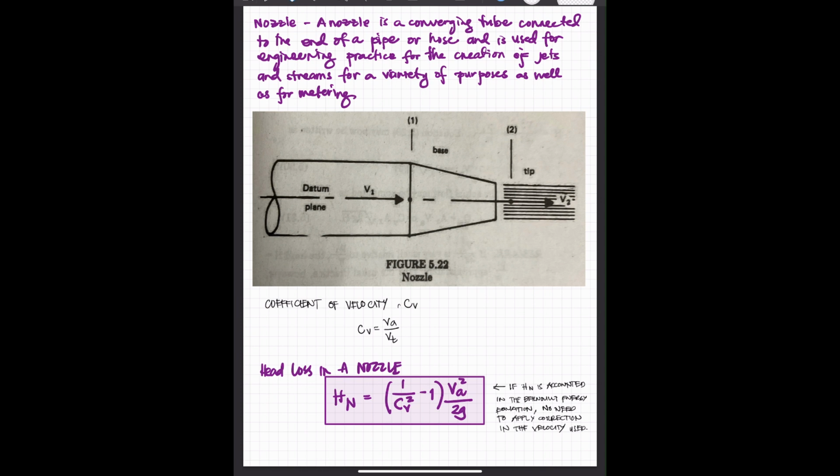Okay. So, ano ba yung coefficient of velocity? So, yung coefficient of velocity can be computed by the ratio of the actual velocity to the theoretical velocity. So, similar to the coefficient of discharge, yung coefficient of velocity is just a correction factor, okay, na minumultiply natin sa theoretical velocity para makuha yung actual velocity.